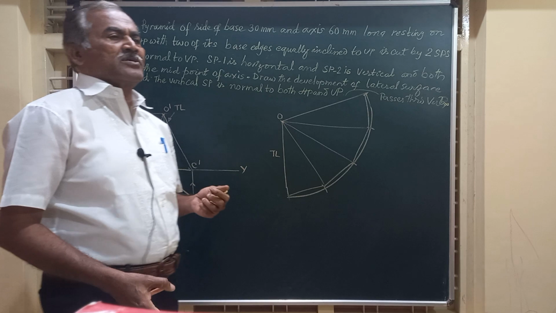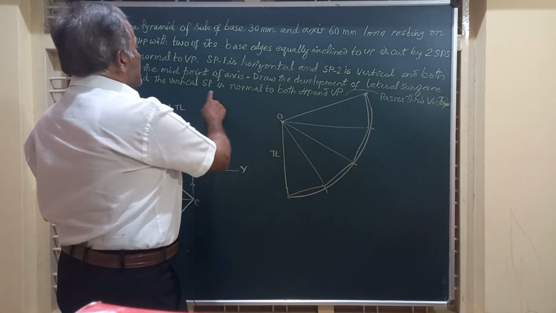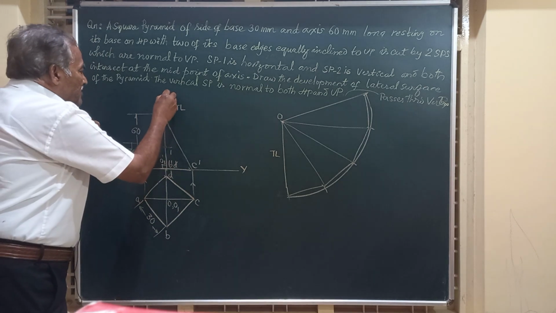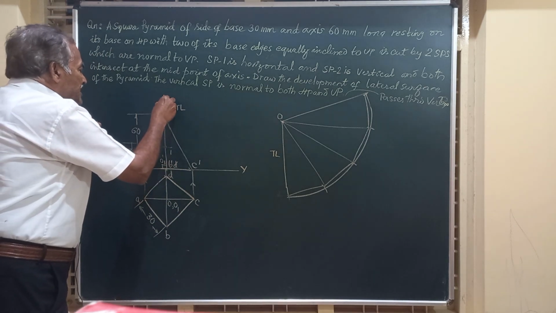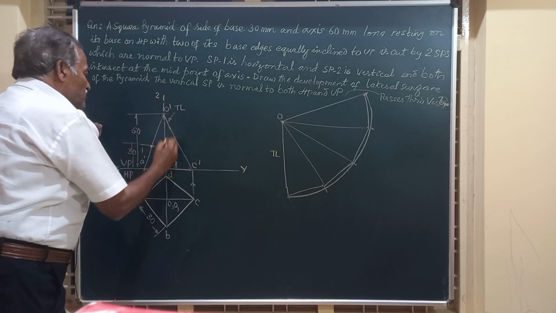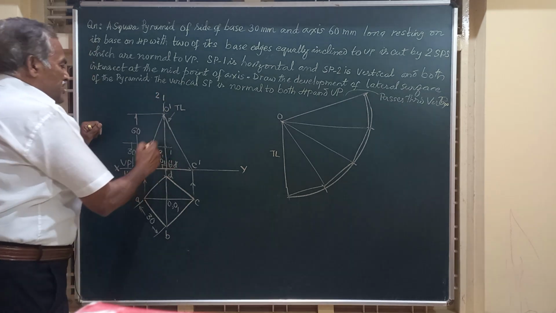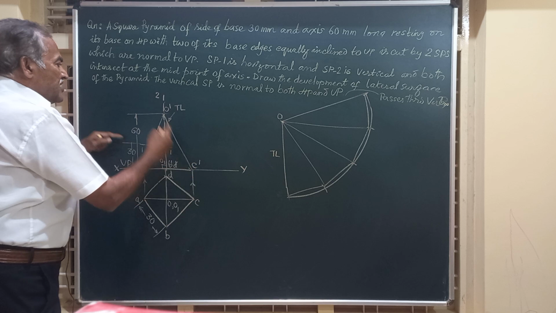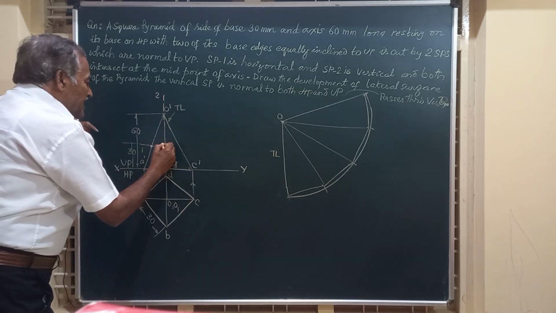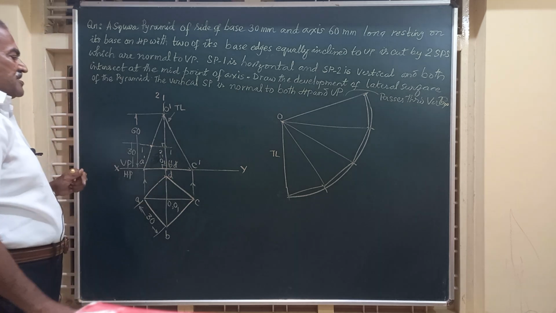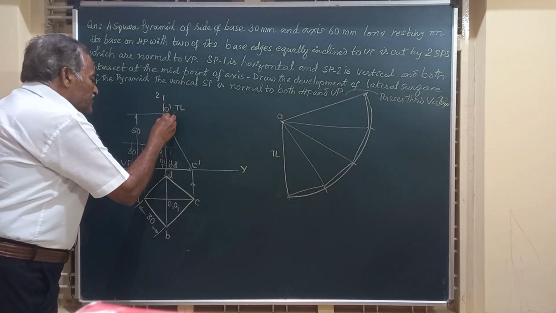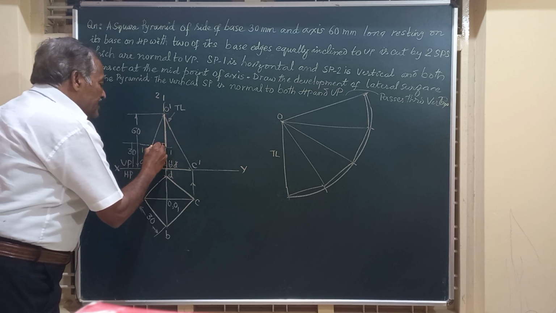There is another section plane which is vertical and it says normal to both HP and VP. So friend, that will appear in the front view as a line passing through vertex. I'll just mark this as 2 2. So section plane 1 1 is horizontal, section plane 2 2 is vertical, and they meet at the midpoint of the axis. Now friends, let me darken the portion that is retained for development.